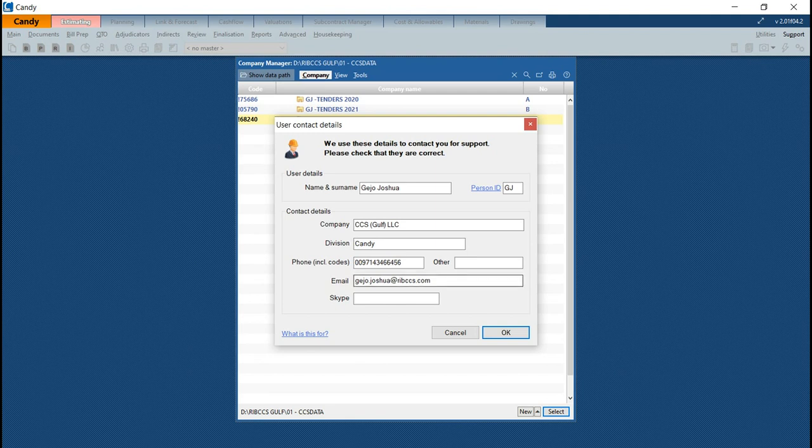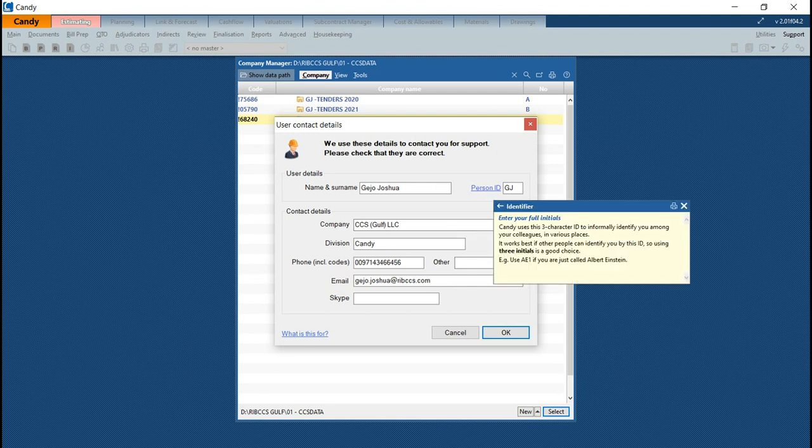Now, one thing that you might have seen but not paid much attention to is the personal ID. The person ID, or the user ID as we would call it, is a 3-character ID to informally identify you among your colleagues in various places. It's an ID used within Candy, and you can use your initials or whatever. It's recommended that each Candy user in a company has a unique ID.